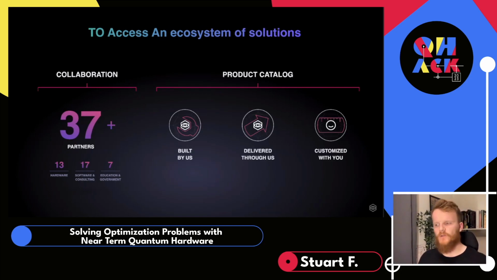On top of that, you don't have to do any of these things alone. We have one of the largest networks of partners across hardware, software, consulting, education, and government. And we believe that this enables us to provide the best product catalog and platform that we can build and deliver. In addition to the things that are already offered in the platform that you can use, we also have the opportunity to work with the customer to build customized services for a user's needs.